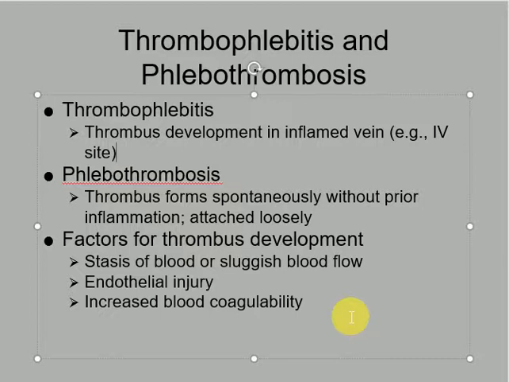If it starts from the veins, it will definitely go to the heart and get stuck in the lung. If it started somewhere after the lung, like the pulmonary veins or the left side of the heart, it will move down the aorta, and then it can go anywhere systemically. It can go to the carotid artery, the subclavian artery, the aorta, the common iliac, to the lower limbs. It can go anywhere in the body. So this is important to know, the fate of the thrombus.